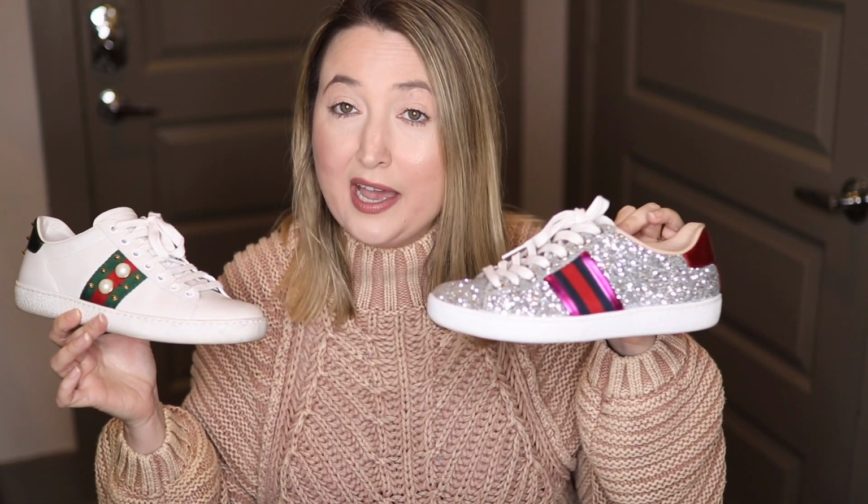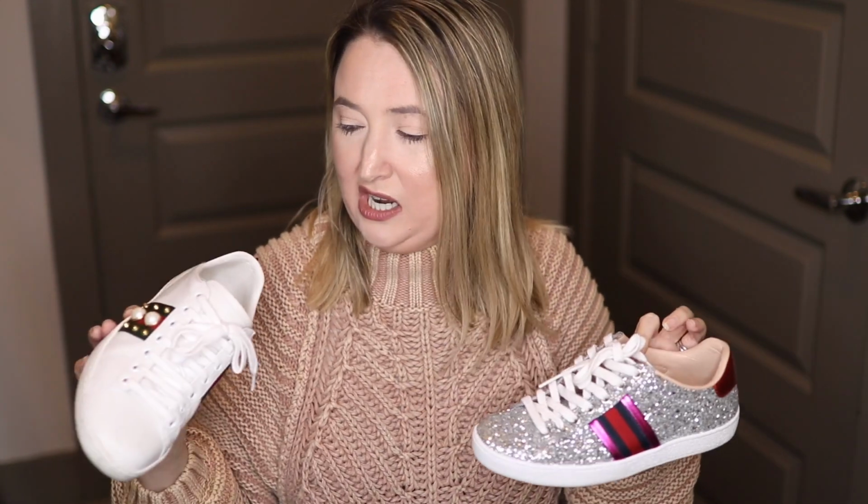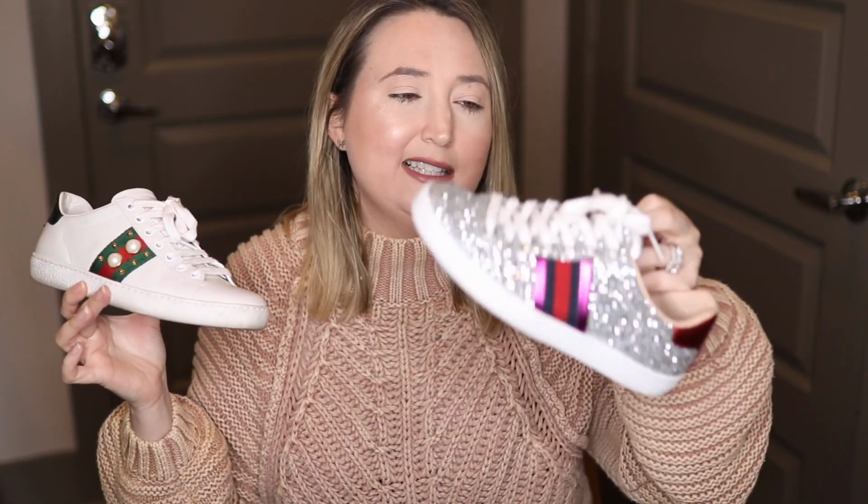They are the best sneakers ever. I did buy these in a 5.5, and this was the only pair, and it was a 5, and they still fit like a 6 or 6.5. So you definitely have to go down a lot in these sneakers. They run really, really big. So they fit okay. Obviously, I wish they had the half size bigger, but we're gonna make it work. And honestly, these are starting to get a little loose because the more I wear them, they're just getting super buttery soft and loose. So I'm thinking that might happen with these. They might not break in as much because the glitter makes them tougher, but absolutely love these shoes.